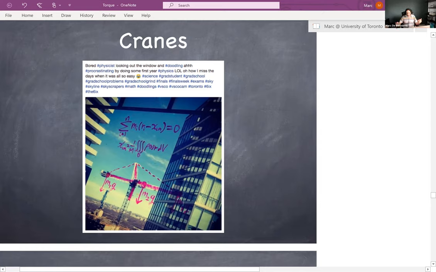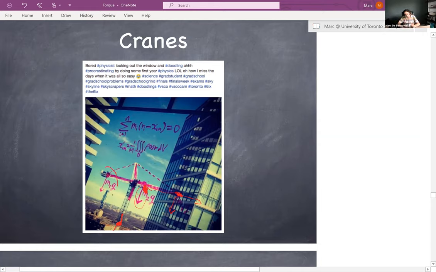And you see here that cranes also obey the laws of torque, because the whole point of a crane is that they are lifting a very, very, very heavy load here at the end. And this load is able to be moved inwards or outwards. So you can see here in the picture, the load is kind of right here at the moment, and the pivot point would be here. So if a crane is actually picking up a very, very heavy object here, the whole crane would fall forward because of torque.